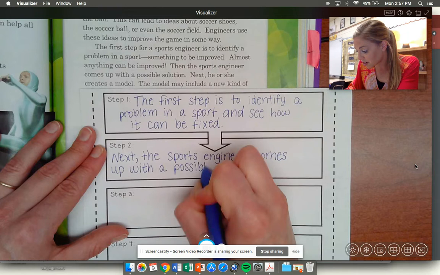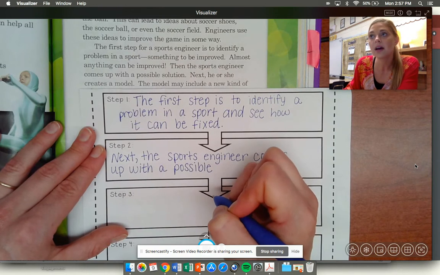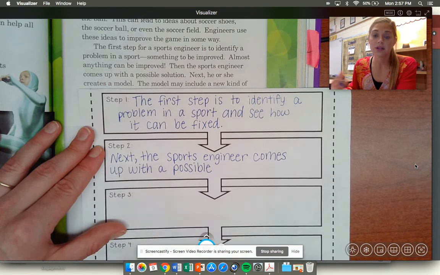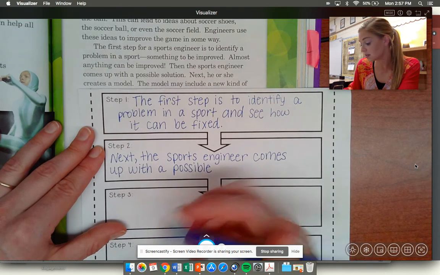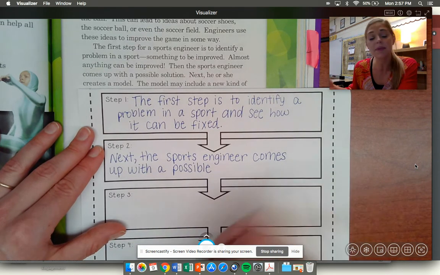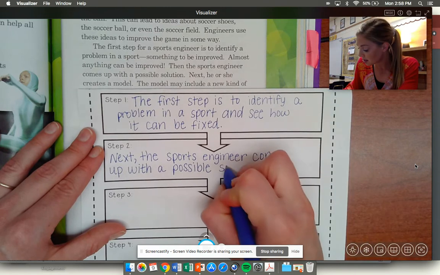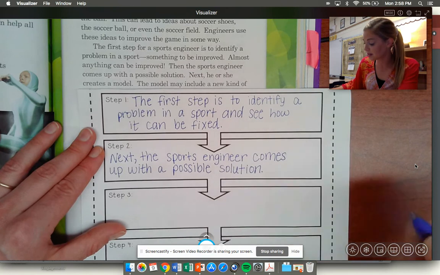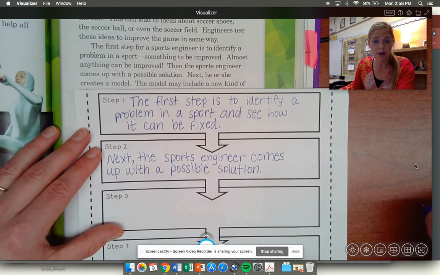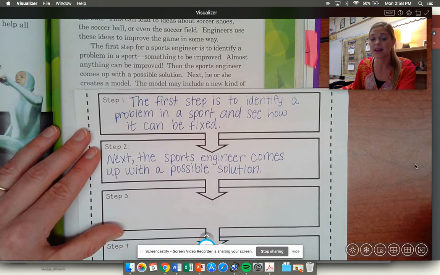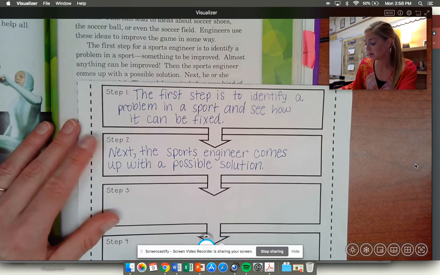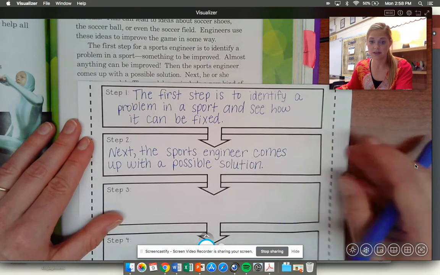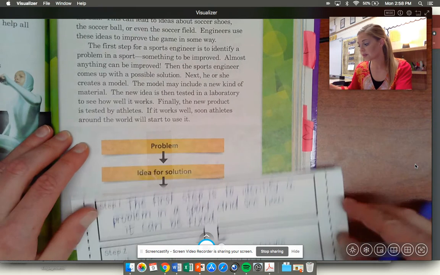It just means that they're going to try to use that solution and see if it works. So they're just coming up with a possible solution, and they will then later on test it to see if it works. It's kind of like a science experiment. Not everything works out the way that you hope it would. But next, the sports engineer comes up with a possible solution to fix that problem.